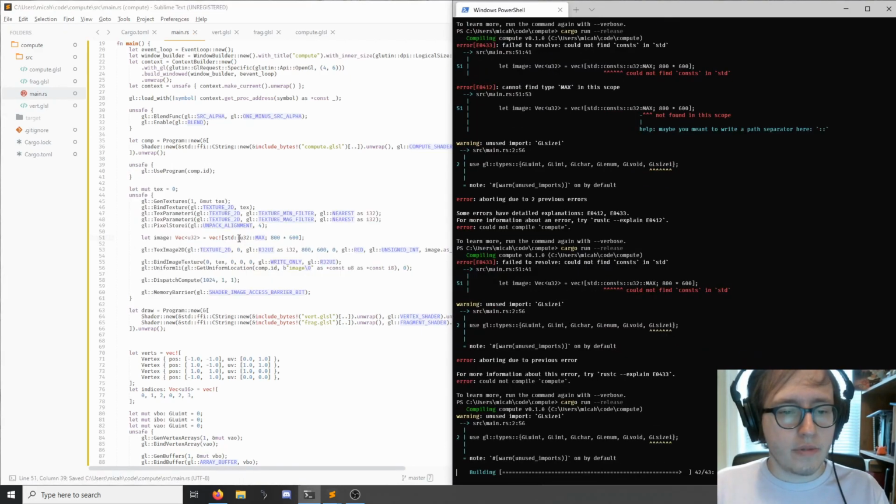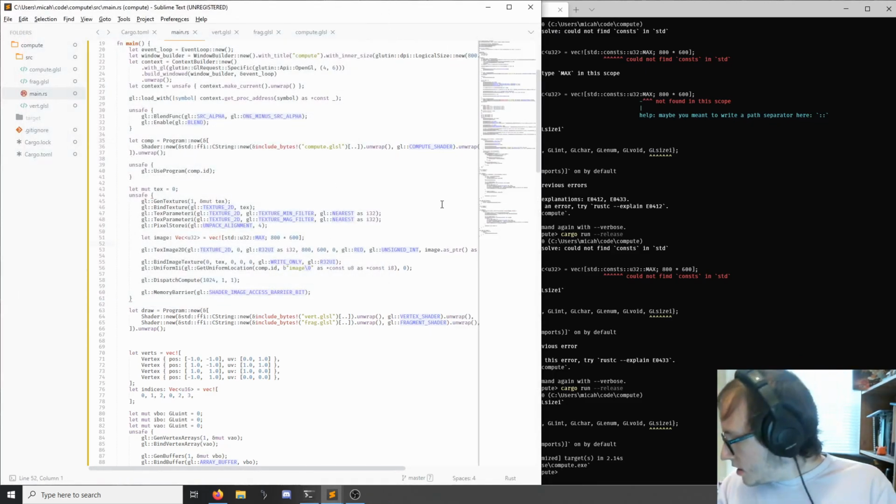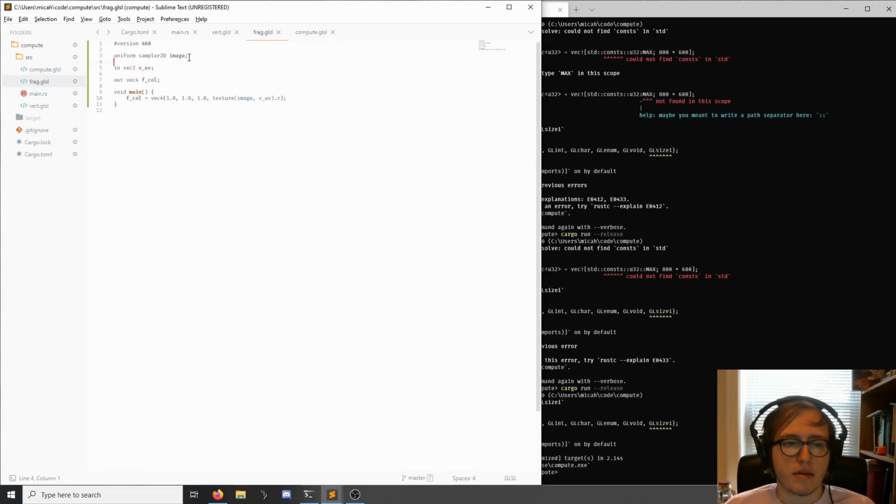Alright, I'm still stuck. So I need it to be an unsigned int so that I can use atomics. But I'm just having a dumb problem where it's not sampling the texture properly.